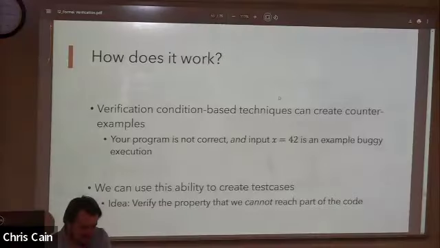We'll get a couple more examples of this as well, but you can use verification condition-based techniques to create some counter examples. So something like, if we can show the program is not correct and the input is a particular value, then you can use that to create some interesting test cases.